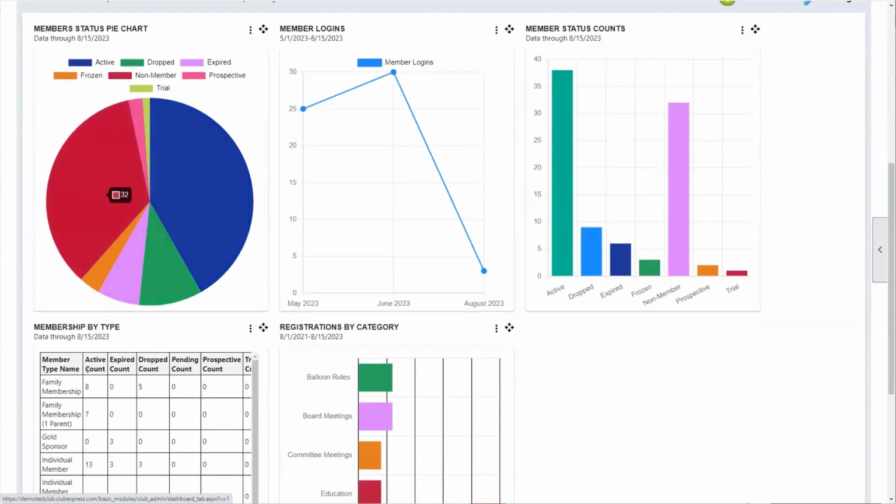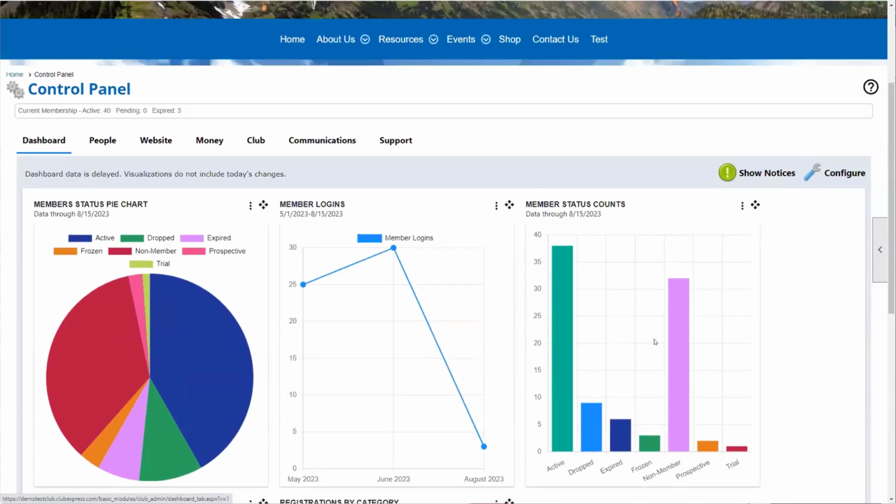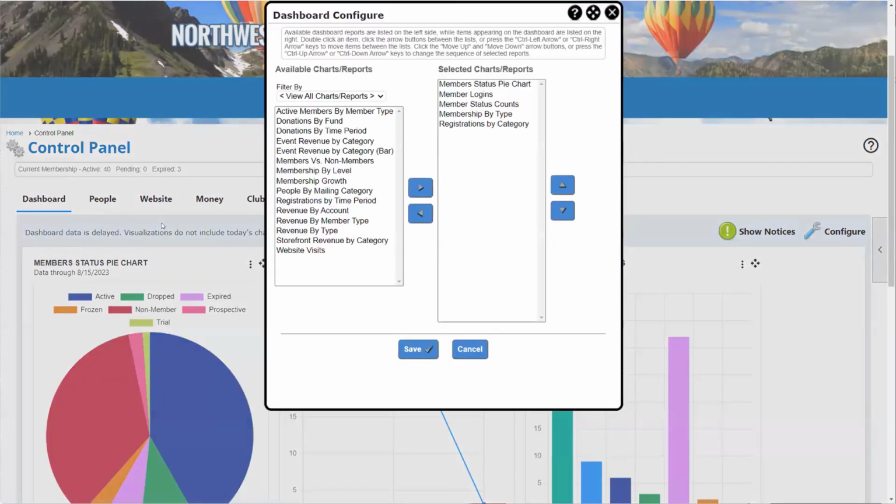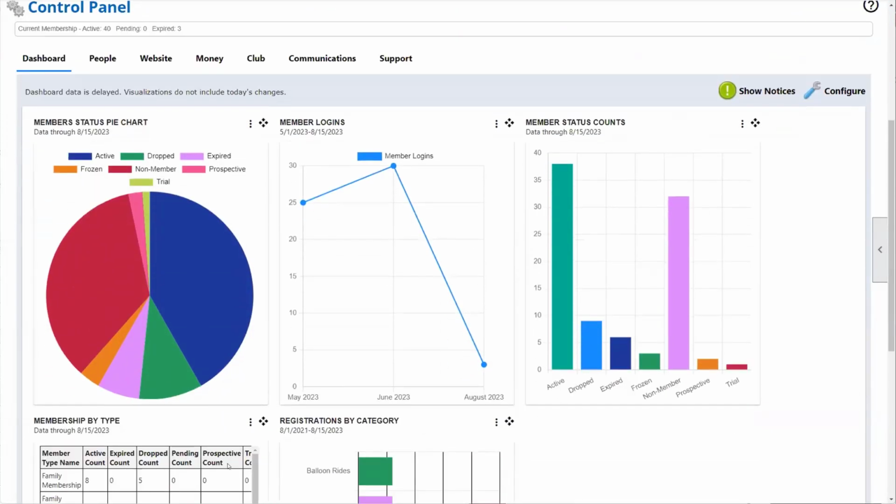As an admin, I've configured my own personal dashboard here because when I select this configure option, my dashboard is configured to just me. Every other administrator who's signing in gets their own dashboard. They can add in their own charts. So if your treasurer happens to have dashboard full control panel access and access to all of those charts, they can add in just the financial charts that they're interested in. They don't have to include everything. And a full website administrator doesn't necessarily control the dashboard of anyone else.